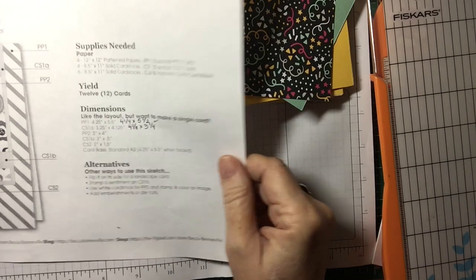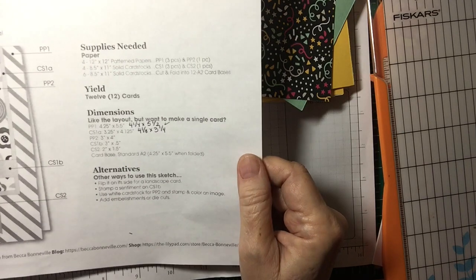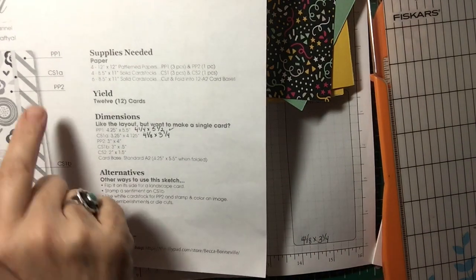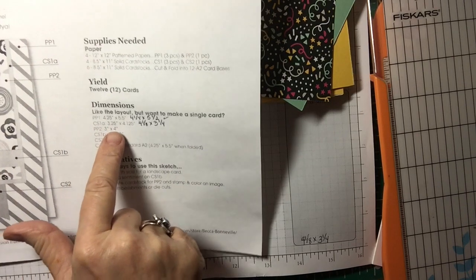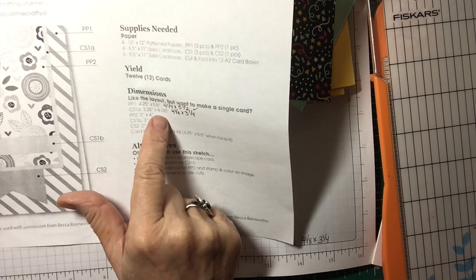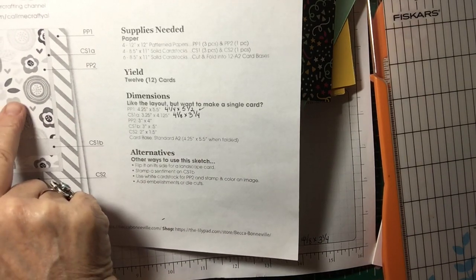I am using CallMeCraftyAl's Sheetload of Cards sketch for June as my inspiration. And I'm going to try to finish up with the cardstock behind this pattern paper, which is CSA1, 3¼ by 4⅛. And then if I'm finished with that, I can start on the pattern paper, which will be 3x4.